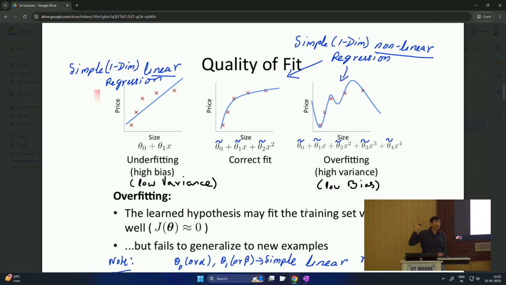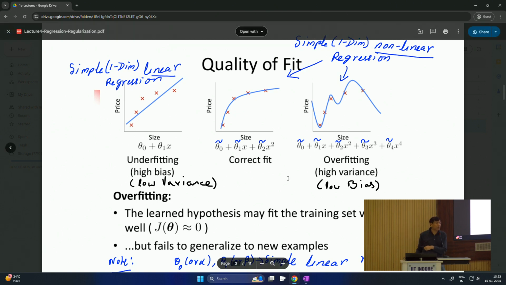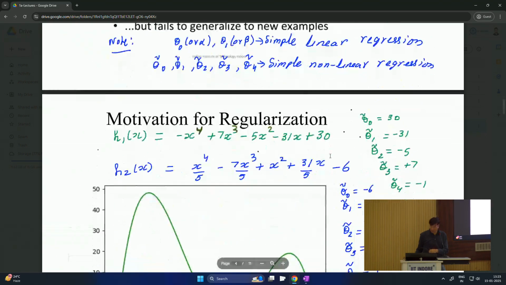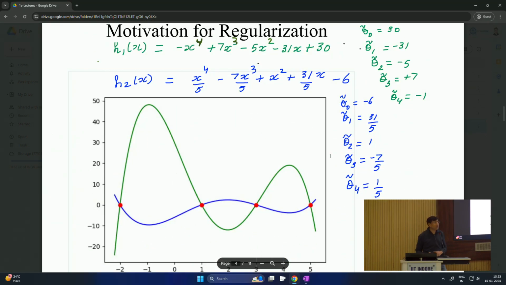So let's say you end up taking the worst case, a highly nonlinear model. In this case, let's say I took a quartic function. If you look at these two quartic functions, one written in green and the other in blue, both are fourth degree or fourth order. They are quartic, the fourth degree, what we call. But they have a very different picture. Correct? What's the difference?